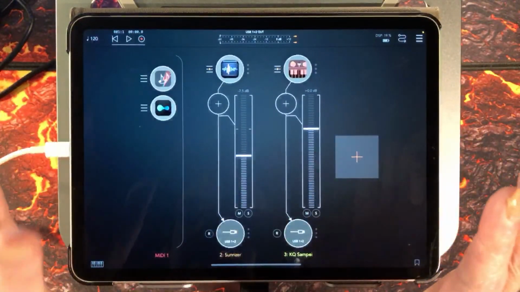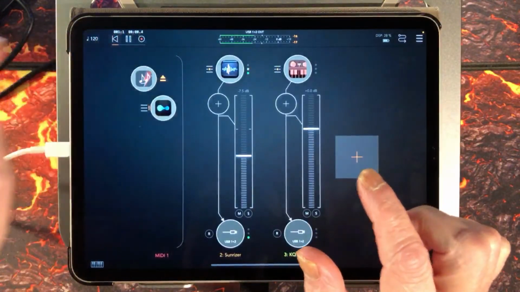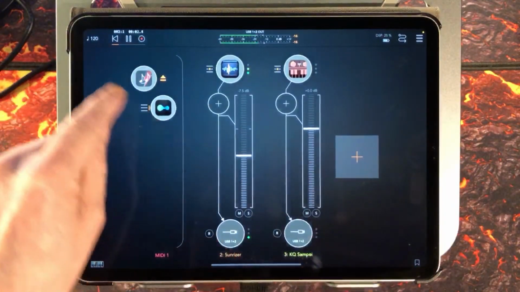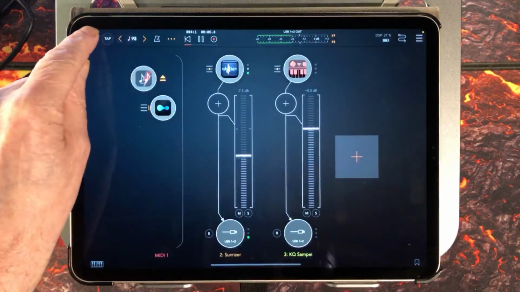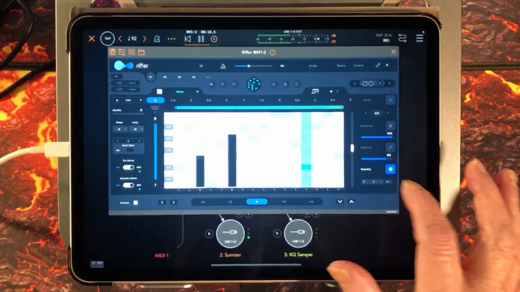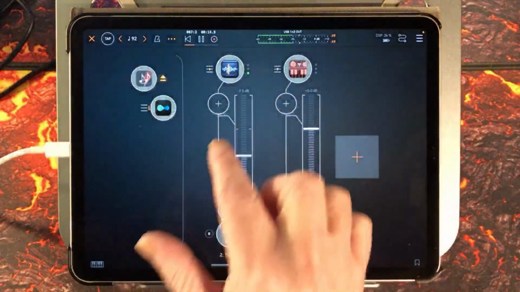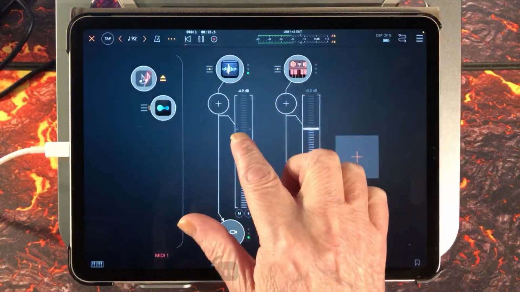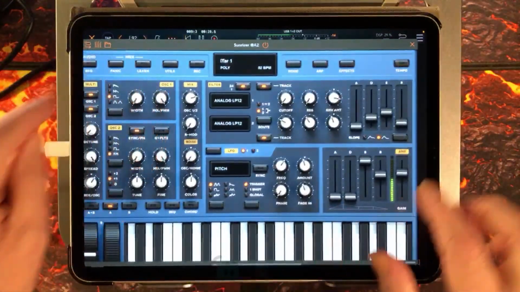So in this instance, what's happening here is, let me just take PolyBud out a sec. I'm going to slow this down. I'm going to take the ratcheting off as well. So Riffer is playing Sunriser.